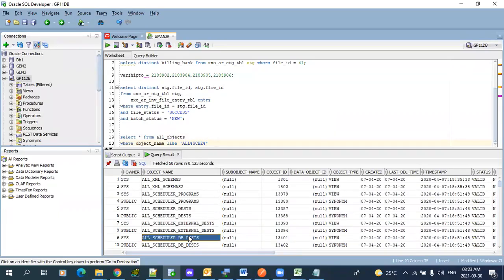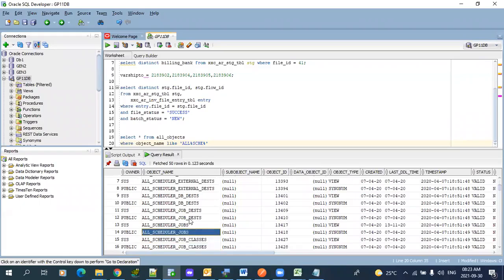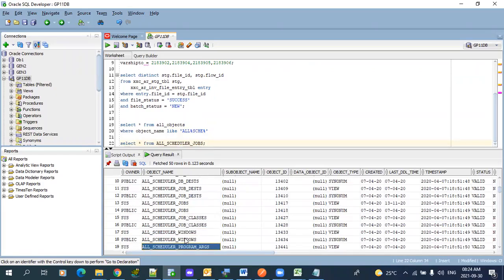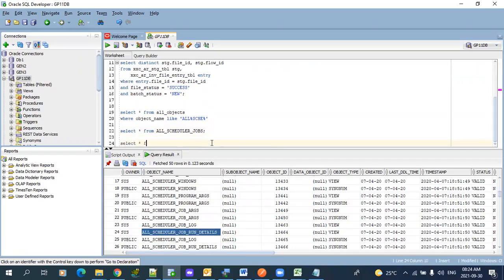So these are all scheduler programs and scheduler job runs. Vijay, just a question: if we create an autonomous transaction here, would it work? An autonomous transaction provides its own commit, right? Yes, it will take a different session. It will not wait for this session, I guess. Let's complete this first and then we will get to know.